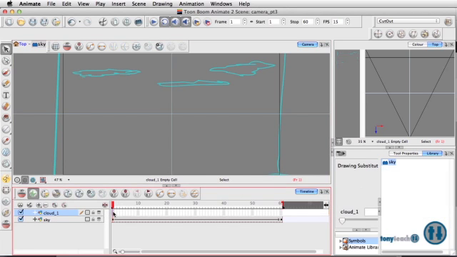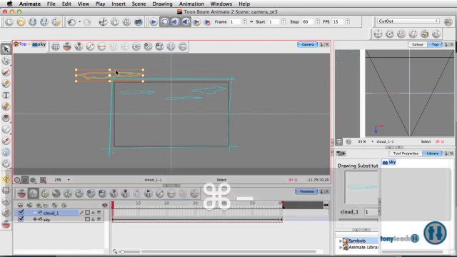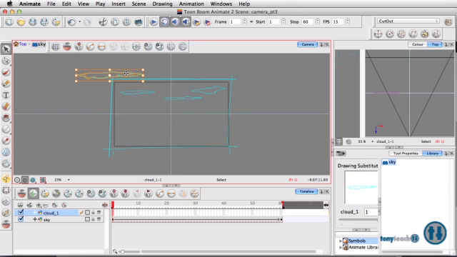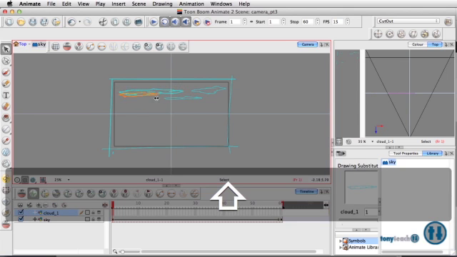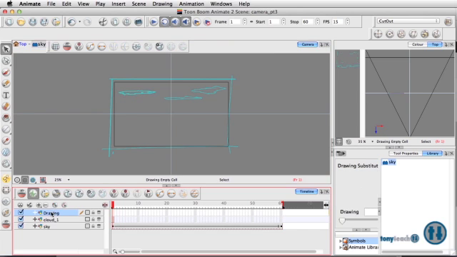You're going to see something interesting here. Let's do Command V, and you're wondering, where did the cloud go? Well, if I zoom out a little bit, the cloud's way up here, and it's much larger. So what I'm going to do is simply drag this down and line it up to where it originally was and scale it about to where it was, and that's cloud one. Let's do another drawing layer. This is going to be cloud two.